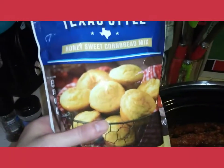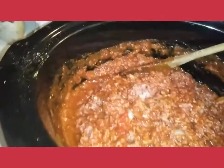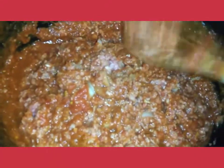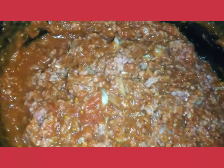And I will be making these later today. They're Texas style corn muffins, and I'm excited to try them. Everybody was hauling them, and my store finally got them in. And cover up your crock pot.